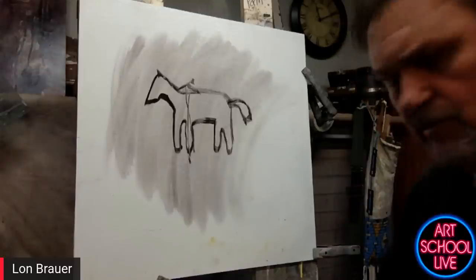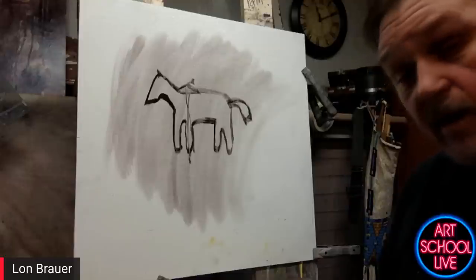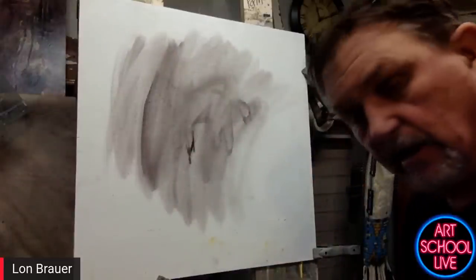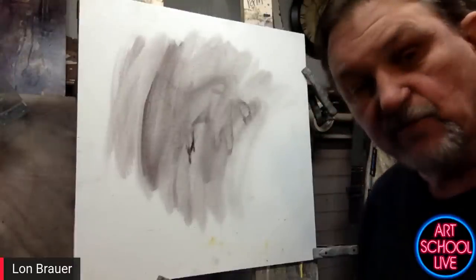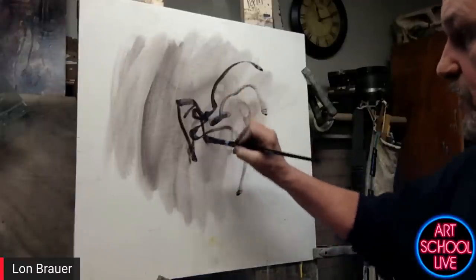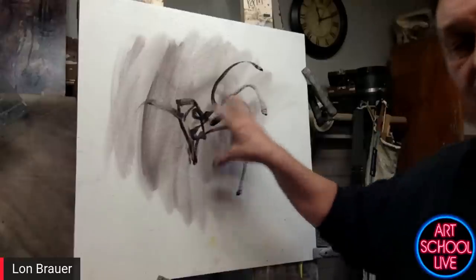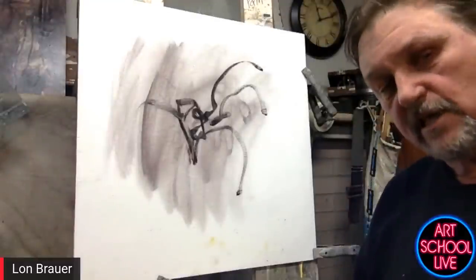A few years ago I was down in Texas at a ranch painting, and they had a longhorned steer. I know cows pretty well, and I thought it's just a big cow with longhorns. I could get the body — I nailed it — but the head I could not figure out. As the steer was moving its head, those horns were going every direction — like two spiral staircases going in opposite directions. I spent three hours on it, went through two rolls of paper towels. I had to go back to studio and figure out how this thing is actually structured.